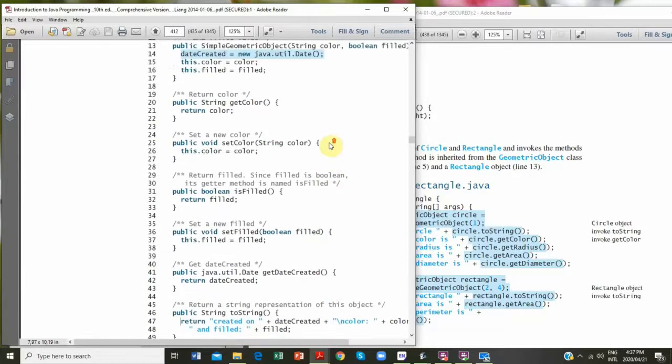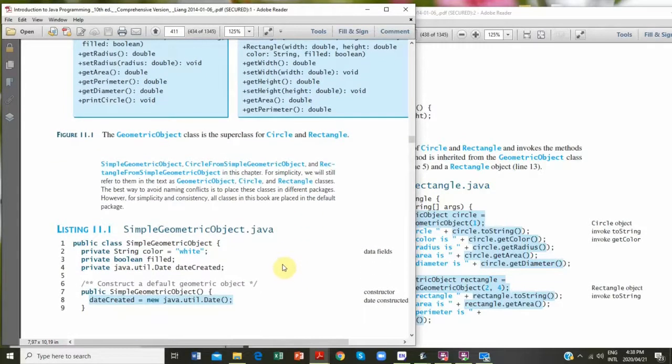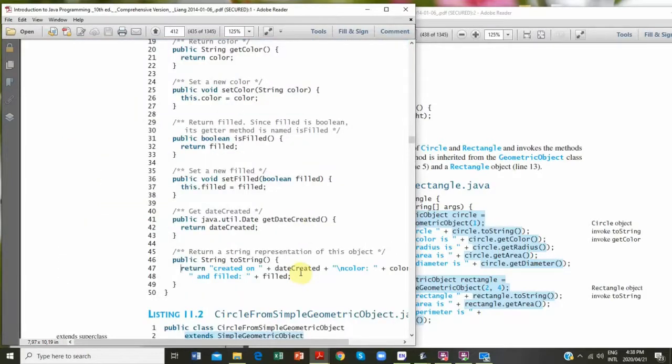data fields of the superclass, the default information for those 2 instance fields will be displayed. If we just scroll up on page 241, you'll see here the code for the superclass. For the color, white was assigned by default, and for the filled data field, if you do not supply any information, by default the filled Boolean value will be false. That's the default value for a Boolean data field. So the toString method will have the color white displayed there and false displayed if it is called.